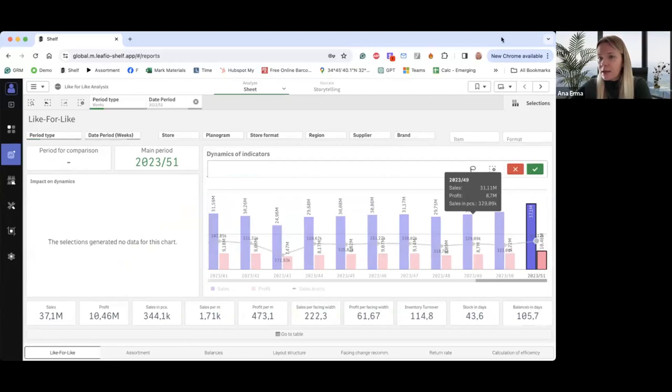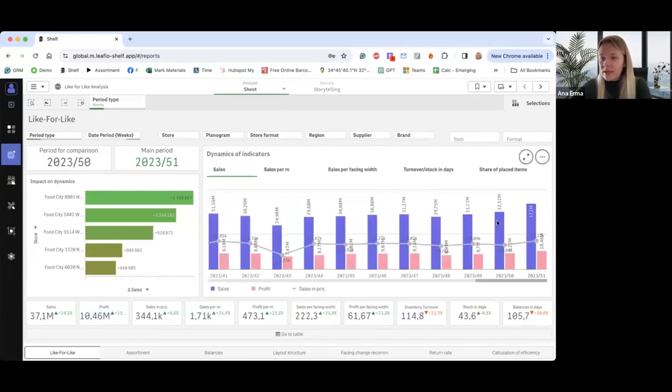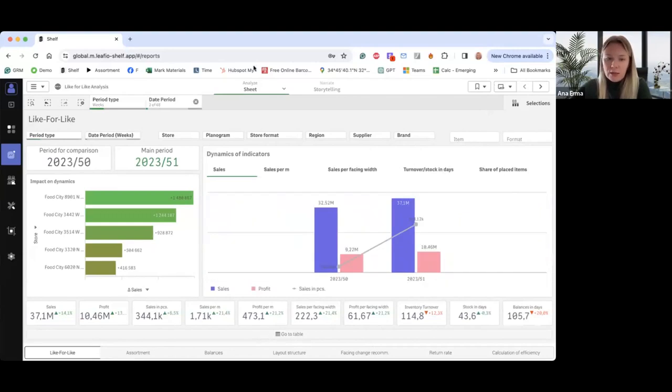But also, of course, on the level of the table, we can choose some different weeks. So we can choose different periods of time. We can choose 3 periods of time, and so on. When we are choosing, for example, we can see that the numbers have changed, and we can see here the main KPIs in terms of the merchandising that need to be analyzed.